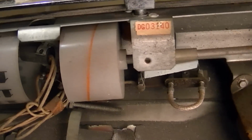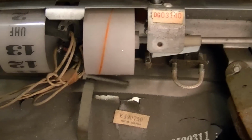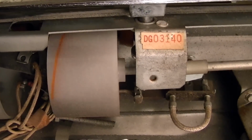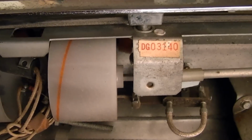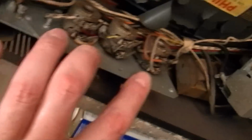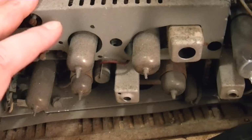You know, sometimes I kind of do like these elegant analog solutions. Like, why have some fancy electronic, like a vacuum fluorescent volume indicator, or LEDs, when you can just have a drum with a spiraling stripe on it with a backlight. Here's the tuner, and there are 2 tubes tucked up underneath here. Local oscillator and RF amp, no doubt. Over here we've got probably the brightness and vertical and horizontal hold, contrast. And this would be the IF and probably the sync separators and so on.